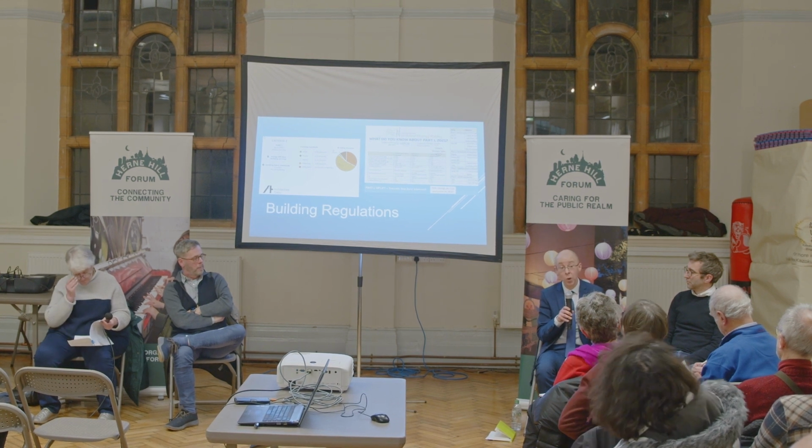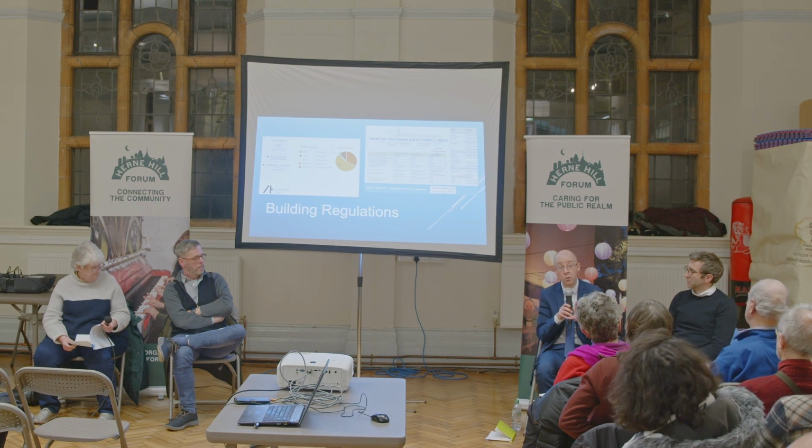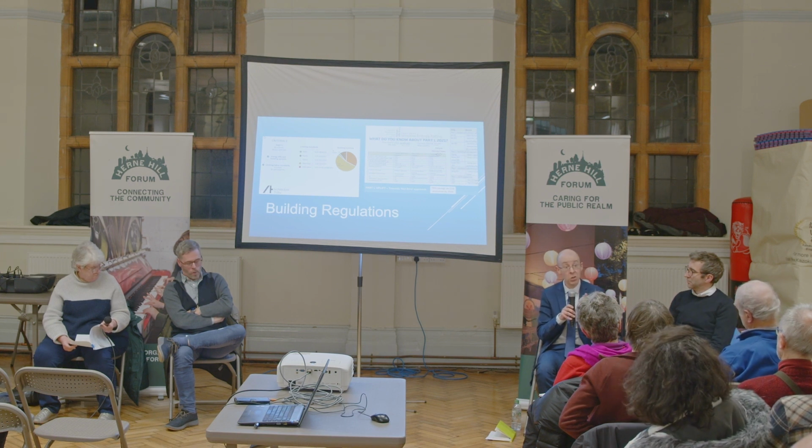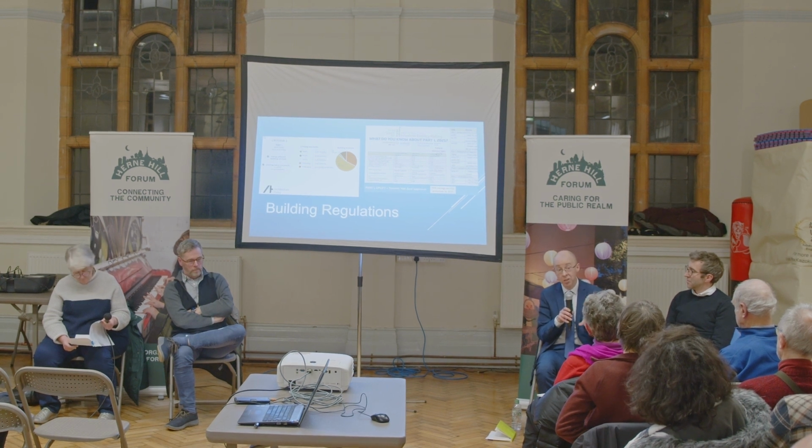So in particular that's dwelling houses. Flats and mixed units, which Alan touched on, don't have permitted development rights. So if any of you do live in a flat, you will need to come in and seek planning permission. But in terms of air source heat pumps, there are permitted development rights for that. So the starting position is you do have permitted development. And here's the caveat: it is subject to certain conditions.